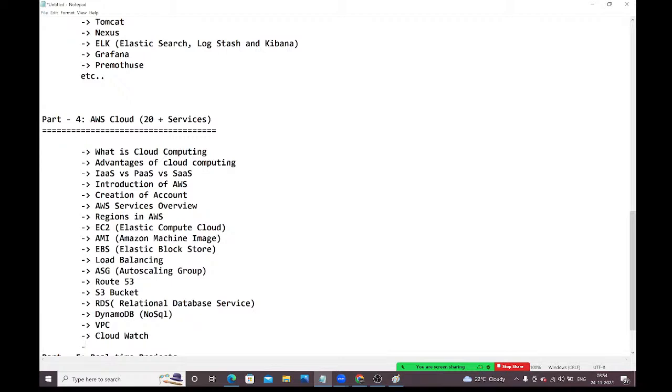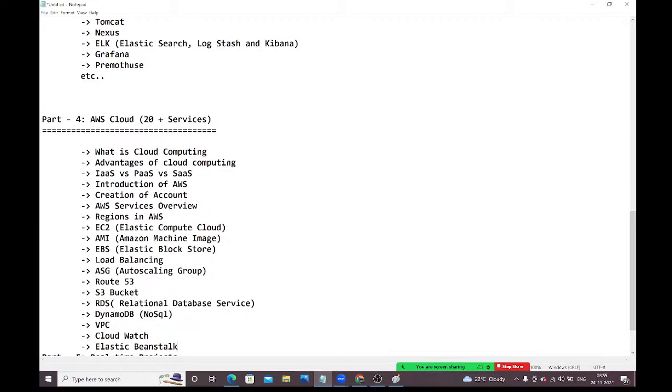Next, we are going to discuss Elastic Beanstalk, guys. What is this Elastic Beanstalk? This is one of the platform as a service offerings. Here AWS will provide everything, the entire platform. We just need to focus on the application development.